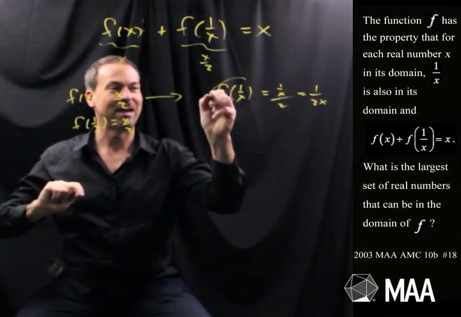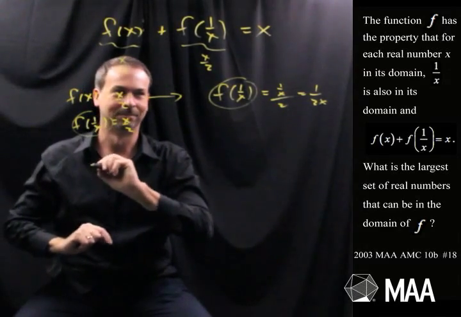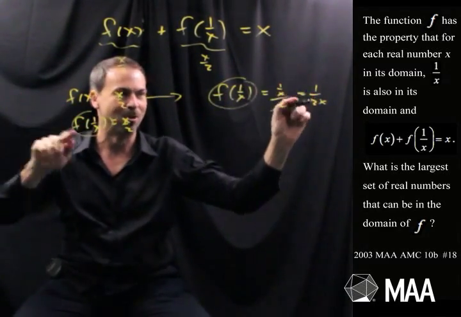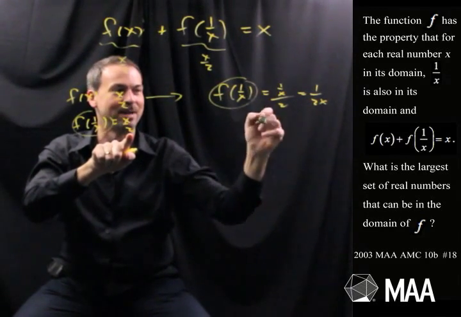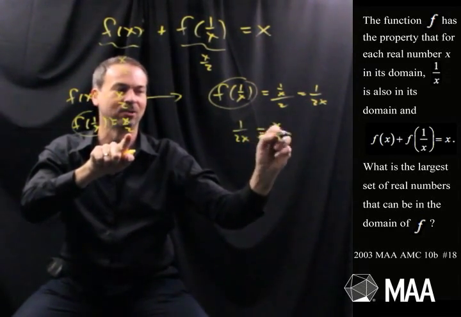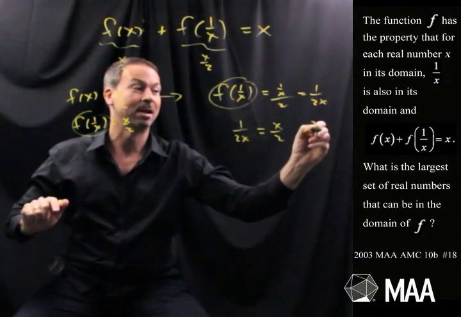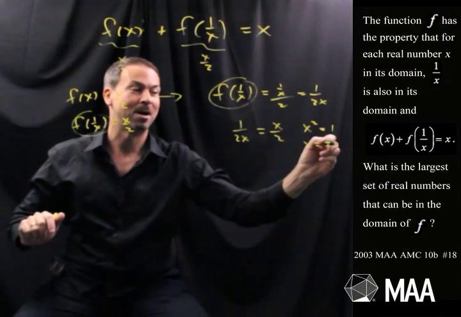Well, that's curious because f of 1 over x is this guy. Now, I know I'm playing a game. Probably not relevant. Probably not right. Probably completely wrong. But if I continue this game, I can see that 1 over 2x is going to have to equal x over 2. That is, if I multiply by 2 and cross multiply and all that sort of stuff. x squared is 1. x better be plus or minus 1.